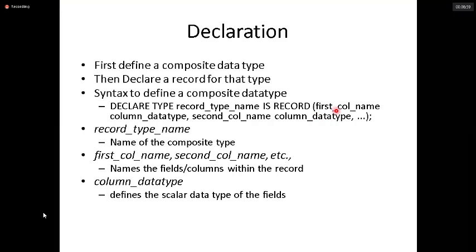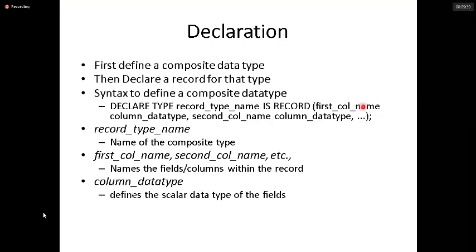Here we are going to map your variable name to the relevant column of the database table. Therefore, you have to have a matching data type for these values. For example, if you are going to retrieve employee name from the table and assign it to a variable called my employee name, then you should have compatible data types.